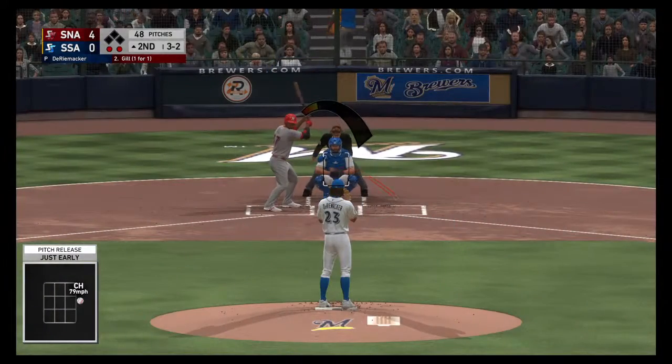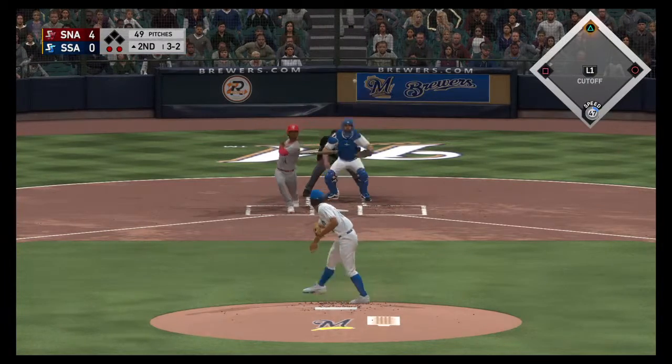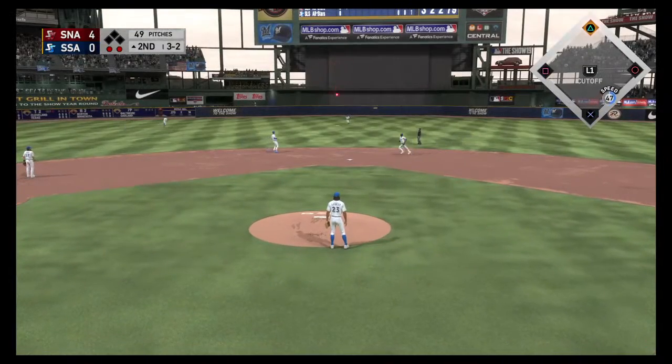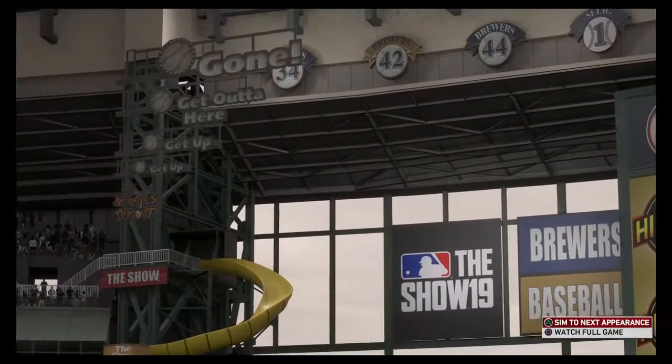3-2. Boy, went from being in the driver's seat to now being in some trouble. Had the count 0-2, started nipping at the corners, and next thing. And we'll have to leave it there as the play is made here to end the inning. So they scratch across a run.